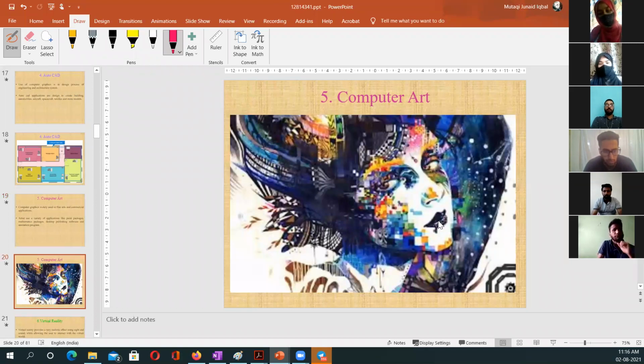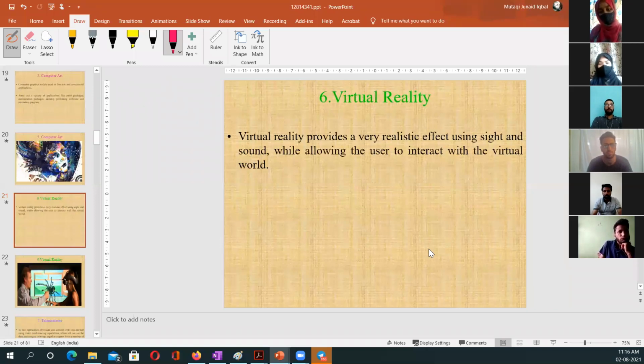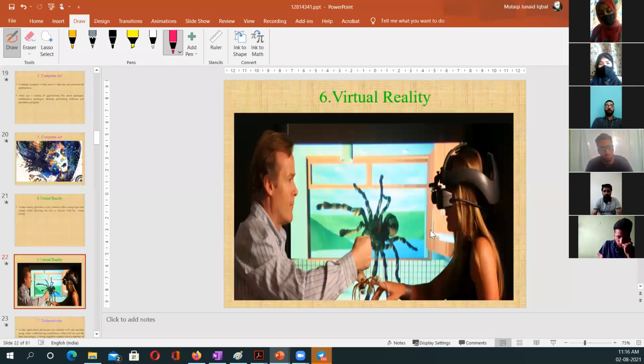जैसे कंप्यूटर आर्ट देखिए, आपने इसमें बनाया हुआ है, you can make it using the graphics. वर्चुअल रियलिटी में आप कोई किधर है तो कई किधर मिलता है. Okay, this is called virtual reality. You can have virtual reality goggles also today. That's what 3D goggles, and you deem it as if you are in.